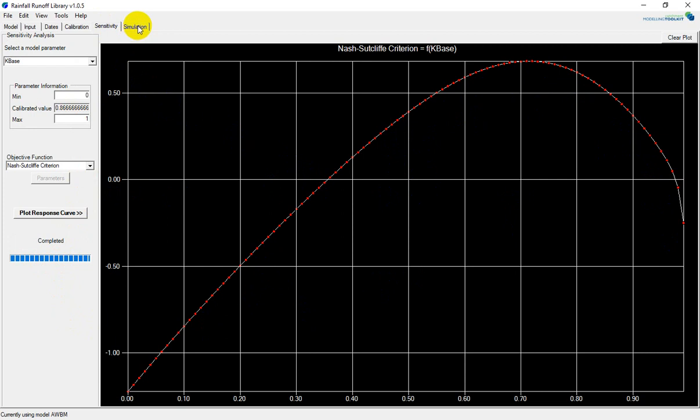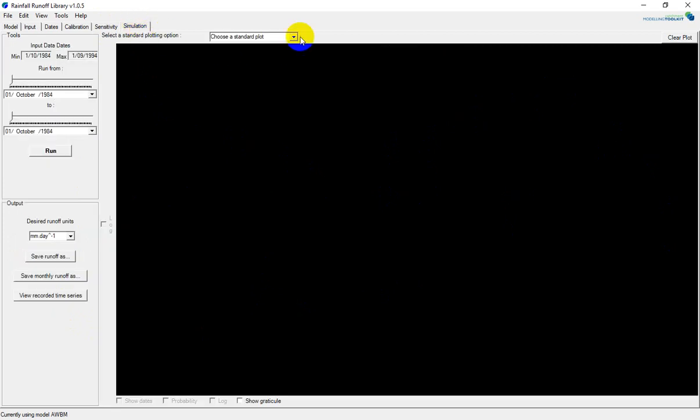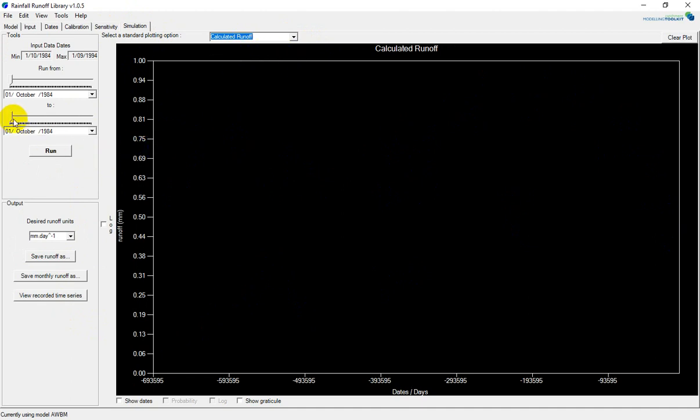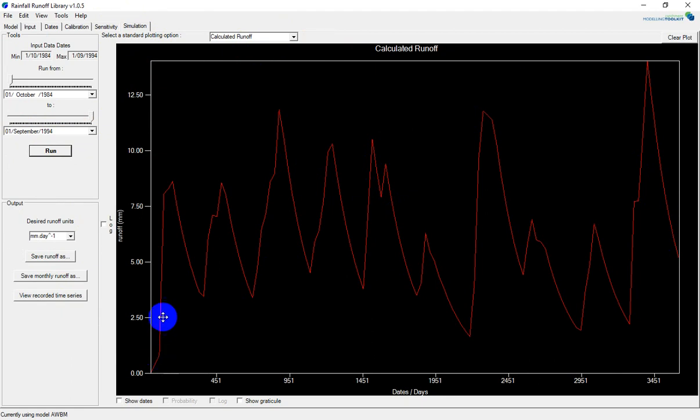And finally, in the simulation section, you can plot the calculated runoff, for example, from the start, and this run is based on the calibrated parameters.